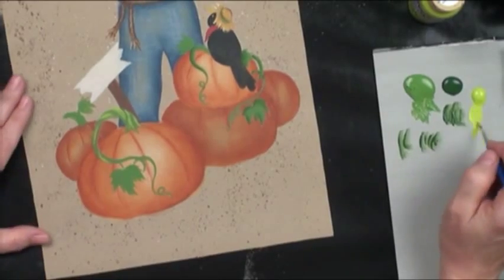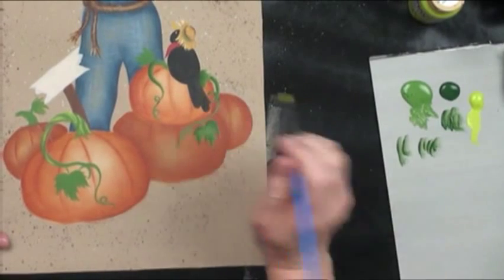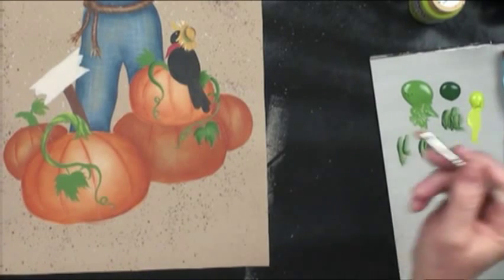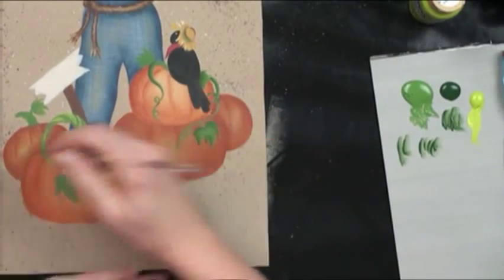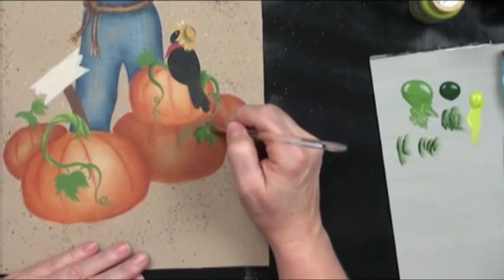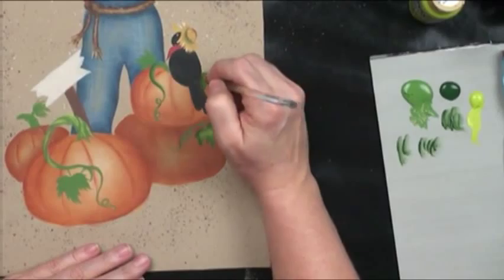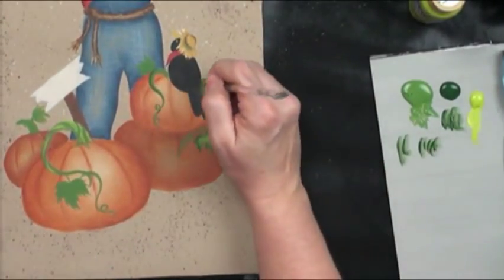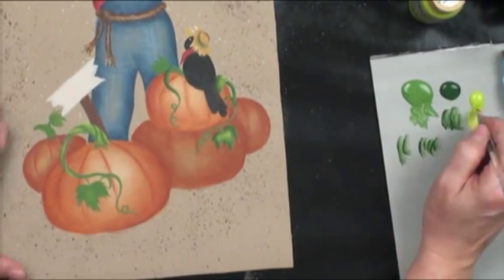And then we'll shade to complete that. We'll come over here. Probably not with that brush. We'll take a crescent brush. And highlight our leaves. And you can highlight before or after.